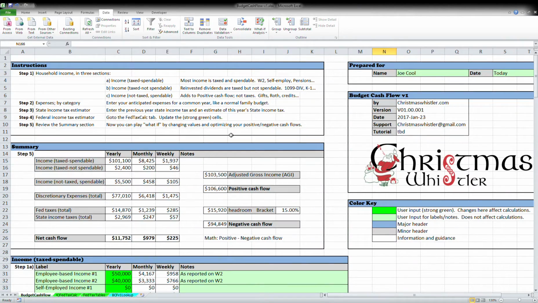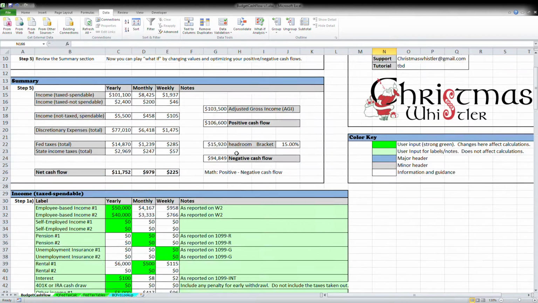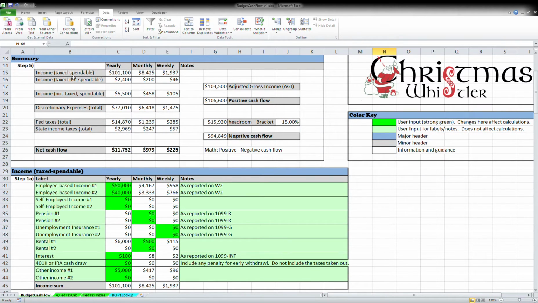It is just your estimated household income coming in, broken up into three different pieces. Your standard budget that you would have for your household, and the more accurate you can have that be in terms of the actual values that you're spending on mortgages and things like that, gas per month and all that, that's grand, right? Otherwise, it can be just estimates. And then it will calculate for you. This tool will calculate for you an estimated federal income tax, estimated state income tax, and then give us this review. Let's take a look at the summary here.